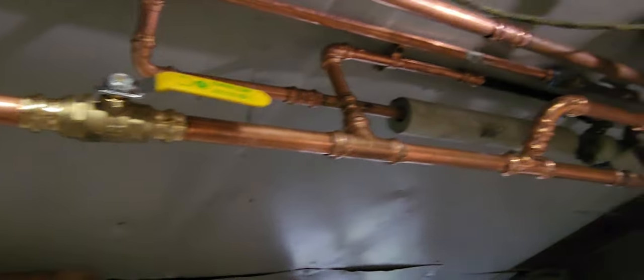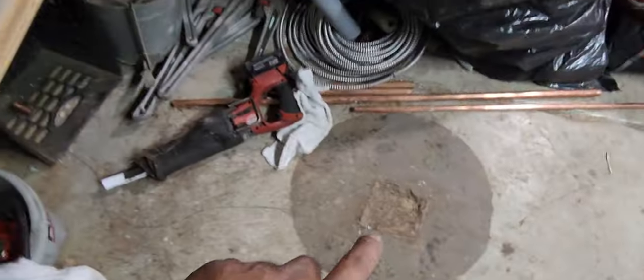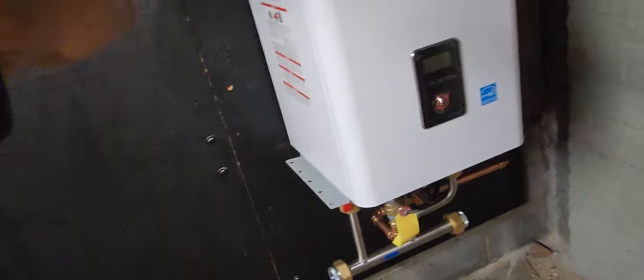I plumbed that in there — this was a mess, it was all oil piping before. The piping is now up in the ceiling. I got two shutoffs there; the boiler was here and the direct was here. The piping was taking up all the space, so I had to convert. I made my hole there for the gas line — that's the supply and return. My manifold is going to be inch-and-a-half into two inch.